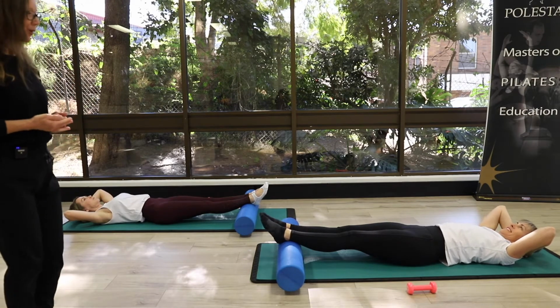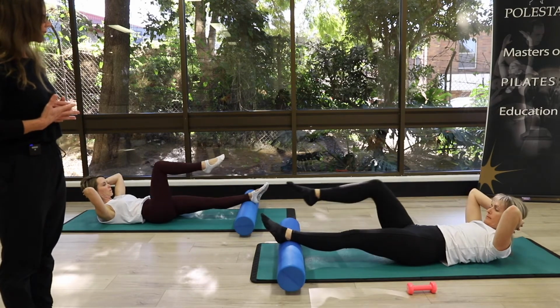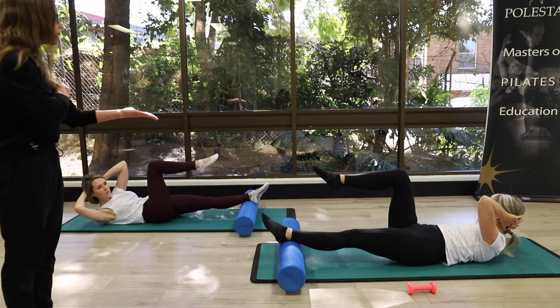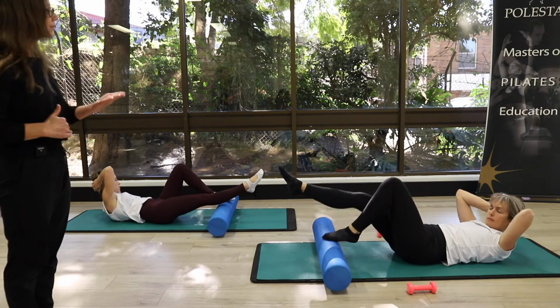All right, so let's curl on up, exhaling up. We're going to bend the right knee up into tabletop. Good. Now we take a deep breath in and rotate towards the right knee with your left armpit. As you send your right leg out long now, pull the roller in with the left leg and rotate towards that left knee. Good. Back to the first side.